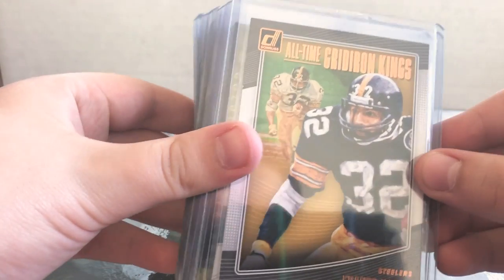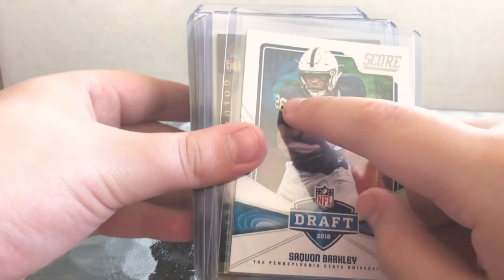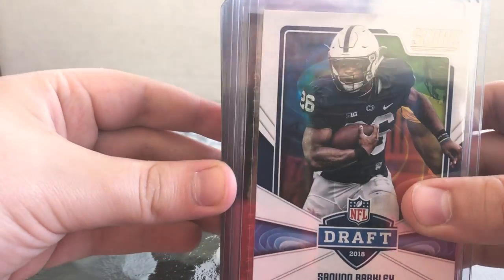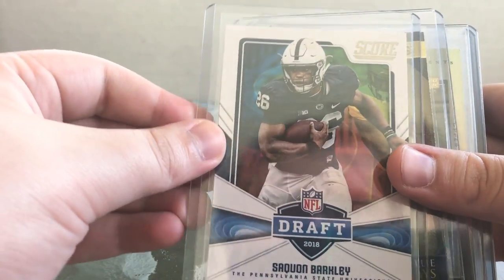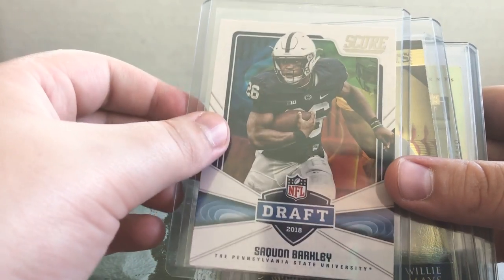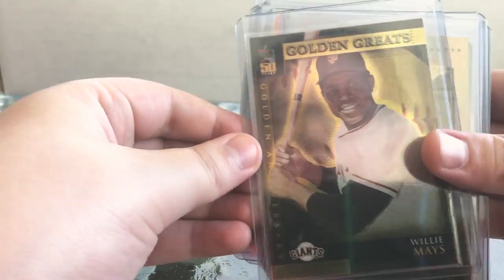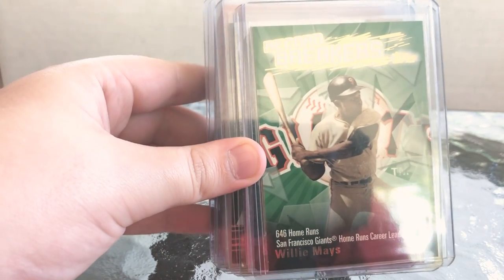Okay, so franchise king, all-time Gridiron Kings, Franco Harris. I pulled this myself. I was just happy because it was Penn State, because I like Penn State. But I didn't even know it was going to be a Saquon rookie card. Because this was 2018, and he was pretty good. And then when he got drafted to the Giants, I was really hyped. His first and second year were really good. Golden Greats, Willie Mays. Willie Mays in that catch in 1954. Whew! Oh, man, that was good.